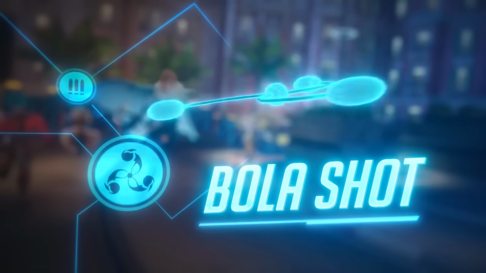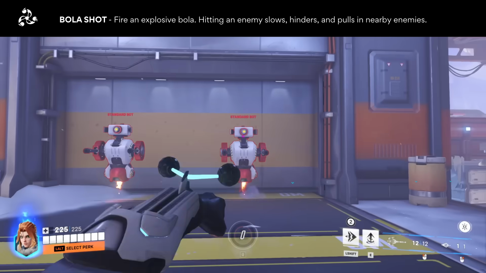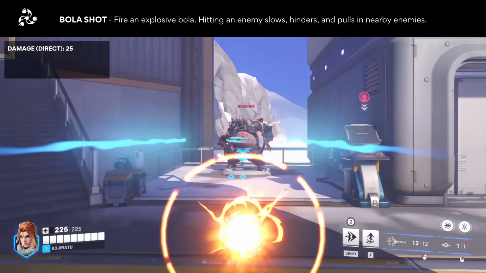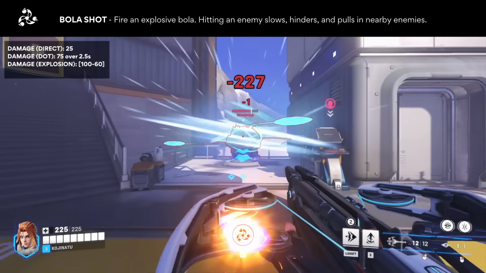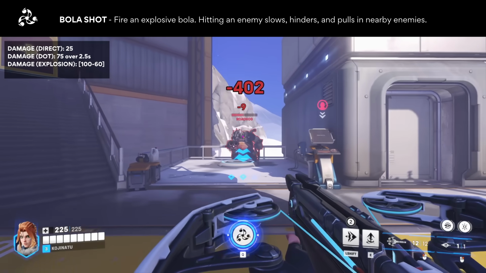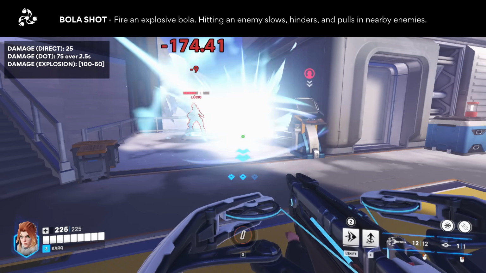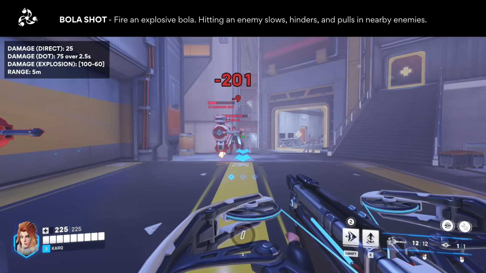For the ultimate Bola shot, when hitting an enemy, it deals damage and it can actually pull other nearby enemies into it. This deals 25 damage on a direct hit, and then 75 damage over 2.5 seconds, and then a 100 damage splash starting from the center of it, which scales down to about 60 damage at max range of maybe 5 meters. With some quick testing, it looks like the pull range is about 5 meters.